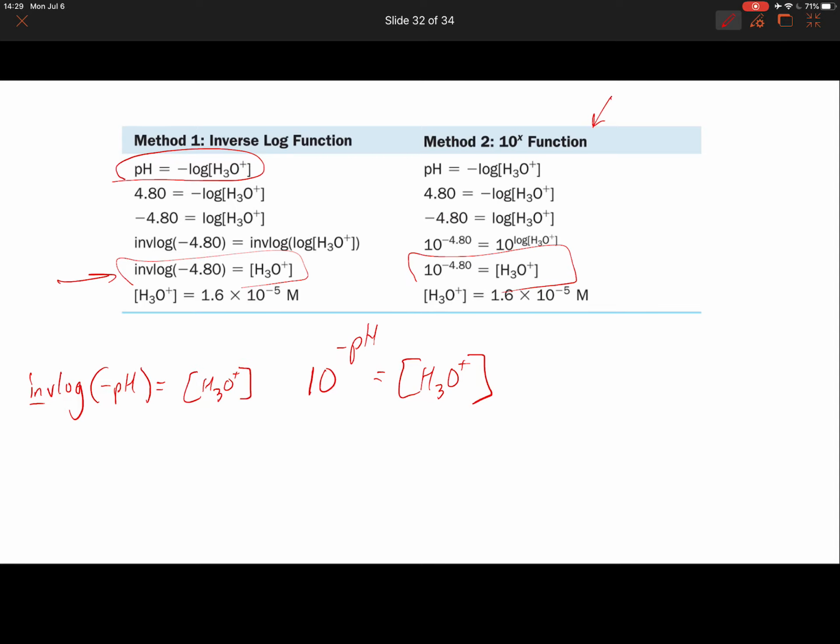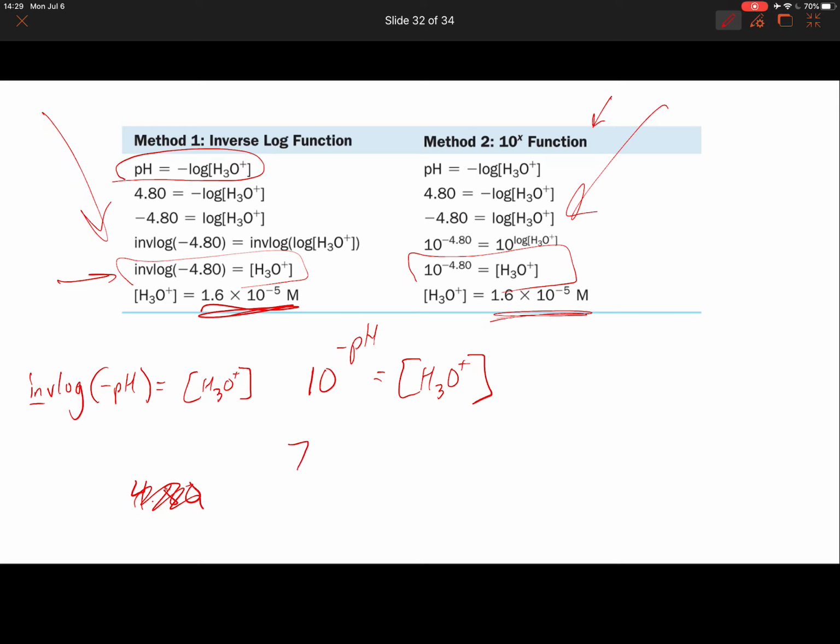So if I give you a pH of, let's say, 4.80, and I ask you to calculate what the concentration should be, then you would plug in, oh wait, 4.80 is already shown, my bad. Let me give you a different number just for fun. 4.80 is this example right here. It's already showing you 4.80, and you can see both methods give you the exact same answer.